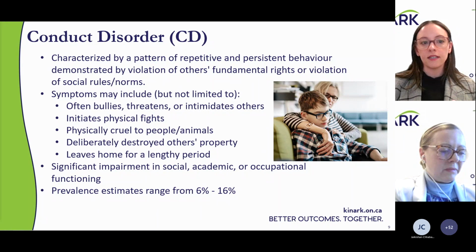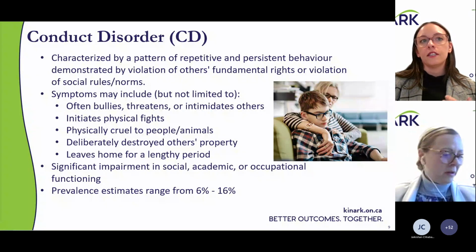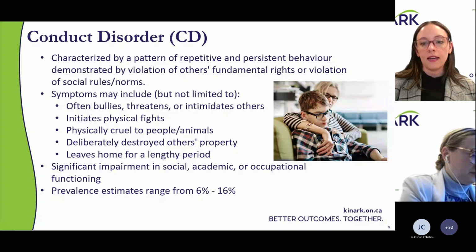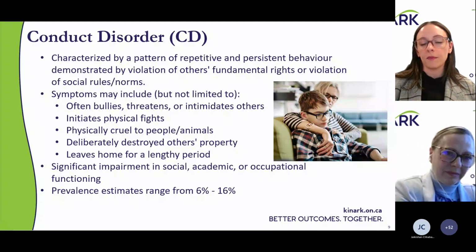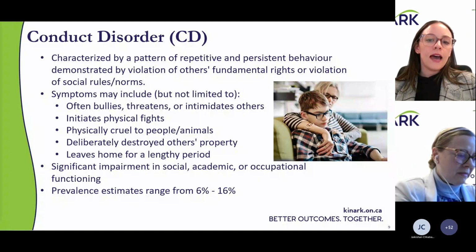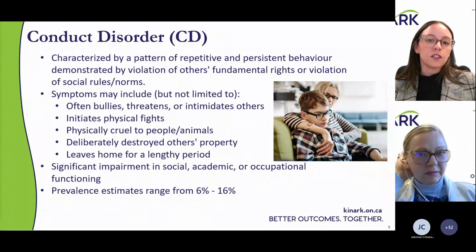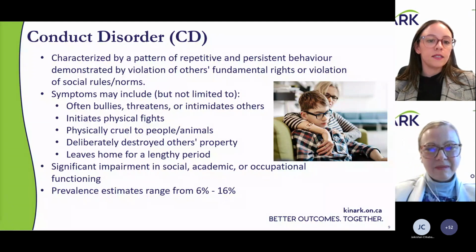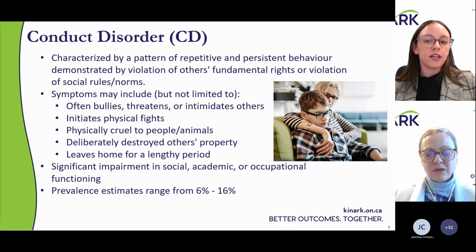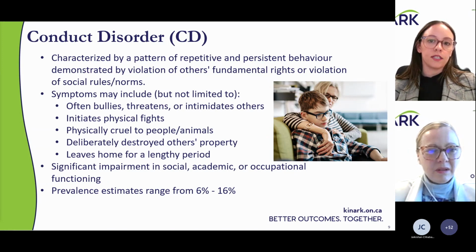Children and adolescents with conduct disorder may present with some of the following symptoms listed here on the screen, but again, not limited to just this list. They often will bully, threaten, or intimidate others, initiate physical fights, display being physically cruel to people and animals, may deliberately destroy other people's property, steal items from others, such as shoplifting, and run away from home or leave home for a lengthy period of time. And again, as part of the diagnostic criteria, we need to see significant impairment in various settings, such as social, academic, or occupational functioning. And the prevalence rate for conduct disorder ranges from 6% to 16%.